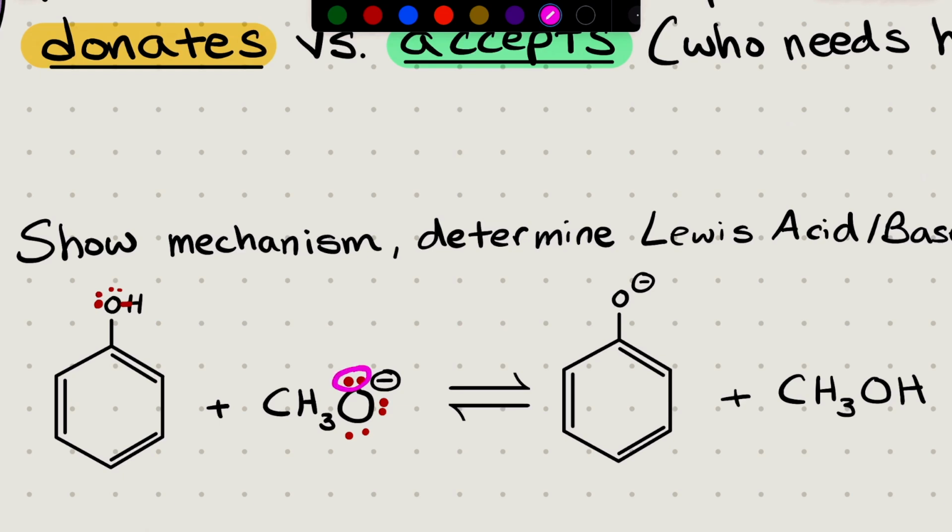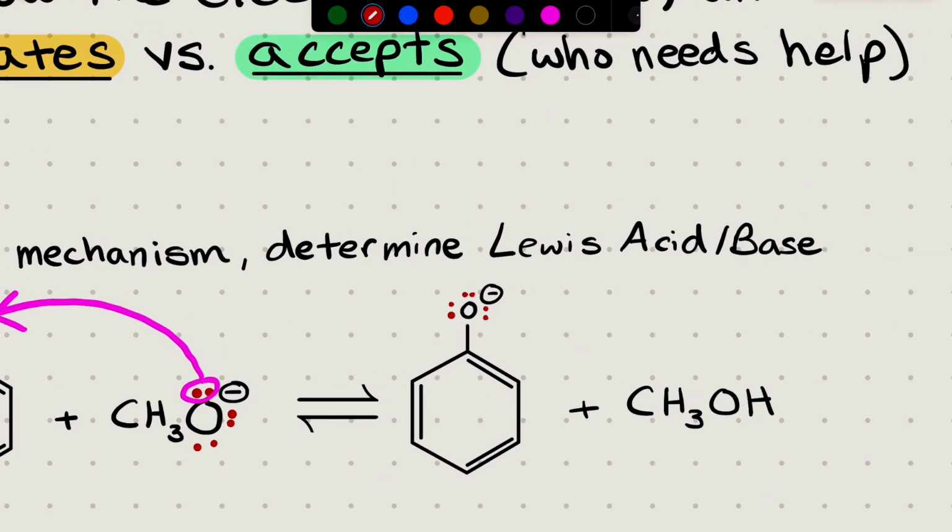I'm going to circle one of these lone pairs. You don't have to. It's just something that I did. And I'm going to bring the arrow over here saying, I'm picking up this hydrogen. What's up? How you doing? That means that this tiny little bond has to go over here and it becomes best friends with the oxygen. And that's why this oxygen is electron rich, has 3 sets of lone pairs. And you could call this one electron poor, but maybe not. It's just creating what's called methanol. And you can create a little bond here, and you can create a little bond here. And this has lone pairs around that oxygen. And there you go.